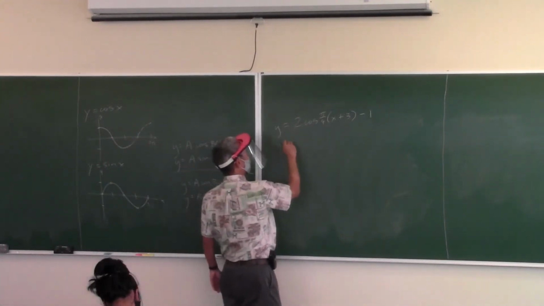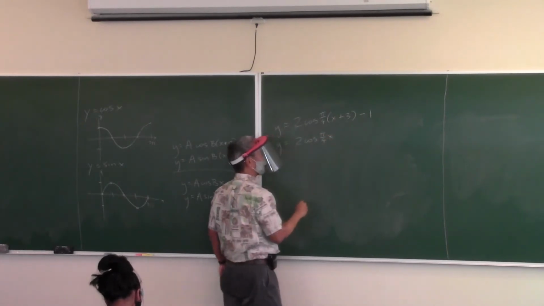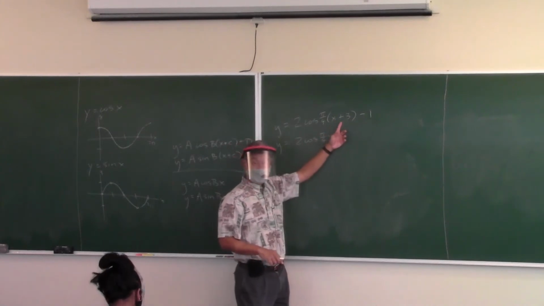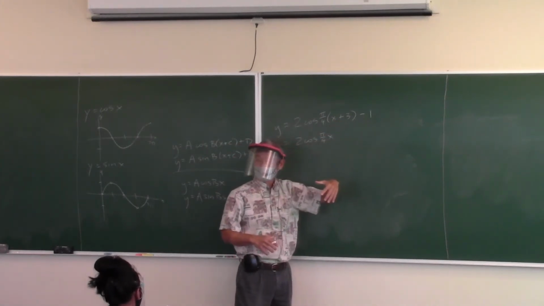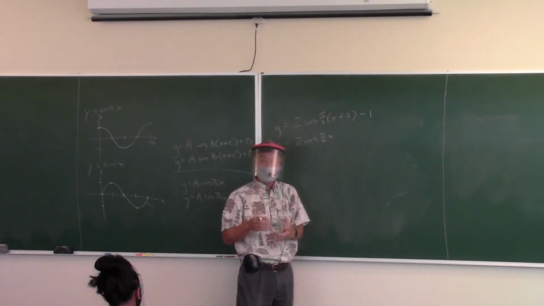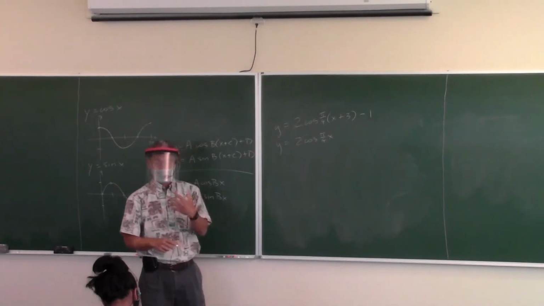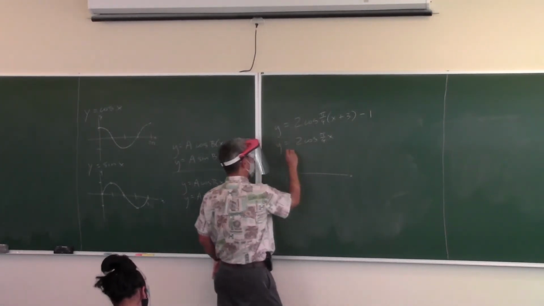So what you want to do first is just graph this. Graph this first, and then shift it 3 to the left and 1 down. Yeah? Do all the stretching and shrinking first. So how do you graph this? Now, I don't know how your teacher taught you, but like I said, I try to simplify it for you. Did your teacher show you guys this?